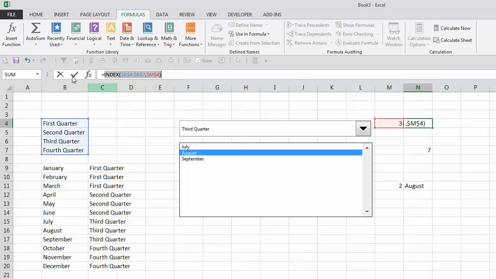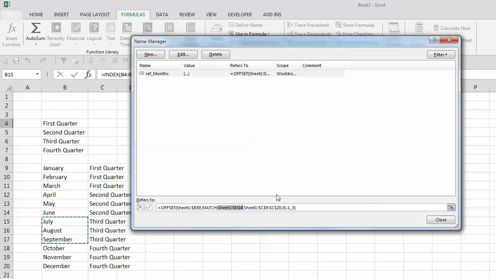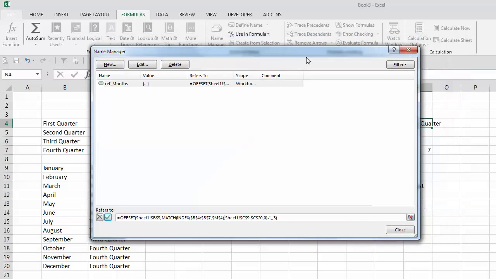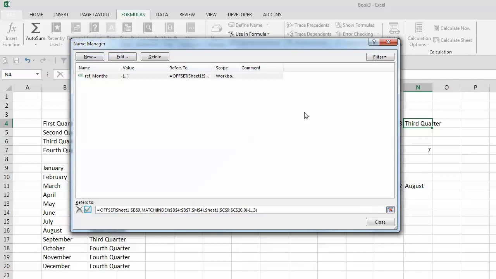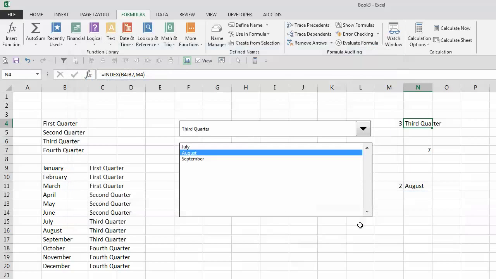Copy that function, escape out of it. Control F3, bring up the Name Manager, and where it says N4 here, just select this piece here and paste. Control V, paste that in there. So now you're going to be able to delete these cells once you finish and once you're comfortable with what you just did. So click close, and again save it, yes.